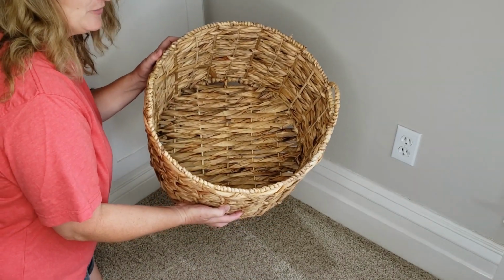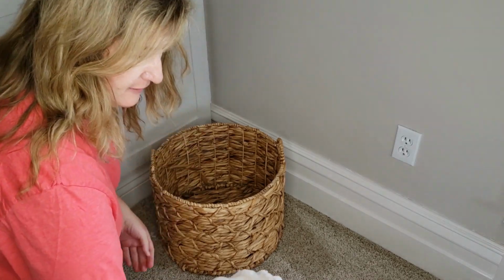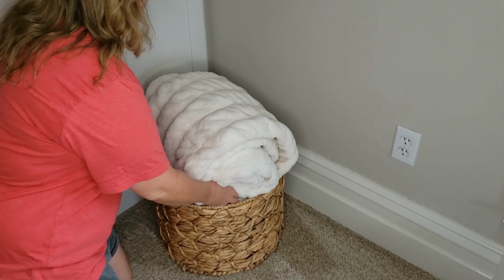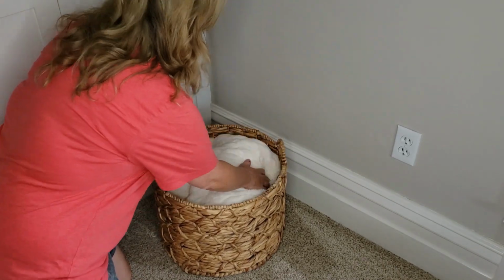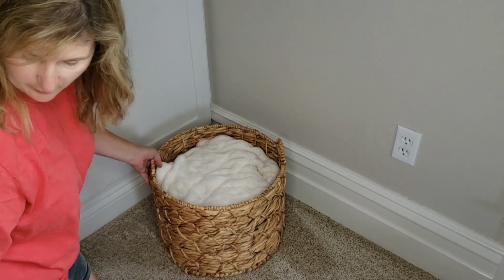Okay, so we're gonna start with this round basket, and I have a blanket. It's a big blanket and it's just rolled up. I'm gonna push it down in the center. That's gonna give us some foundation to work with.